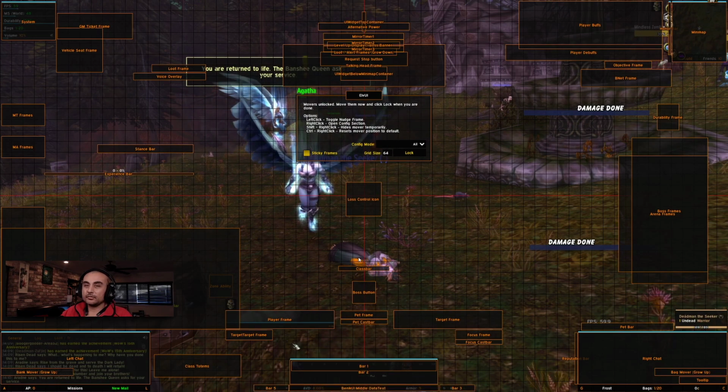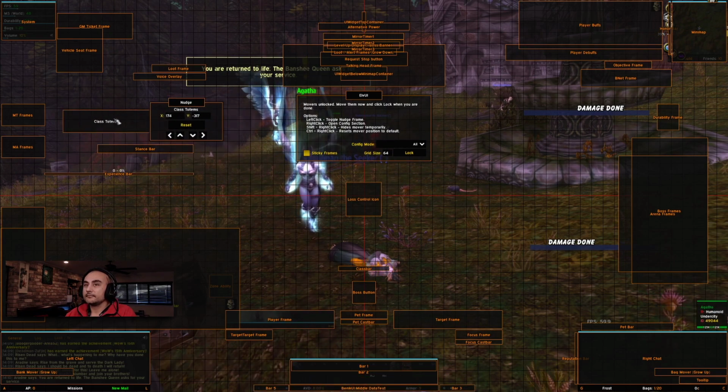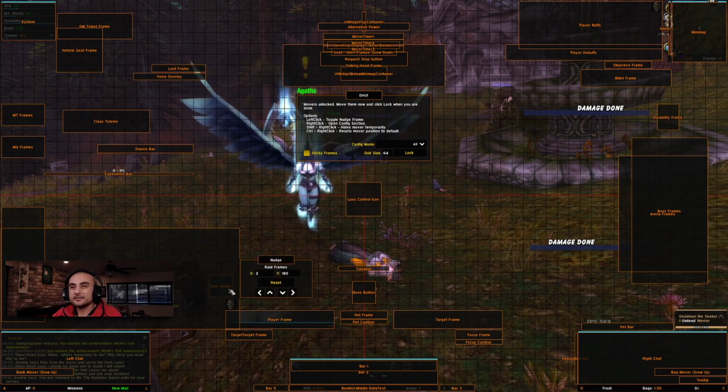And of course, here's where you don't want to see your pet frame, move it up. Pet cast bar, move it up, get it out of the way. Or you can just disable it if you want. Totally up to you. Stance bar. Over here, your main tank frames, your main assist frames. I think those are enabled by default. You can disable them. I think on mine, I usually just disable them.